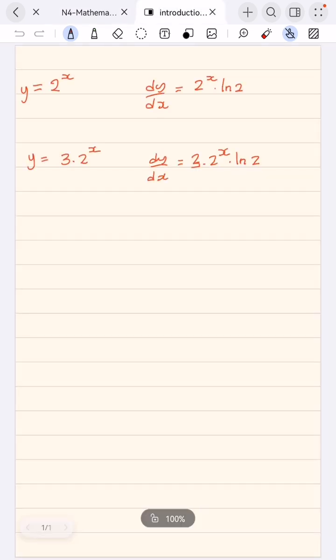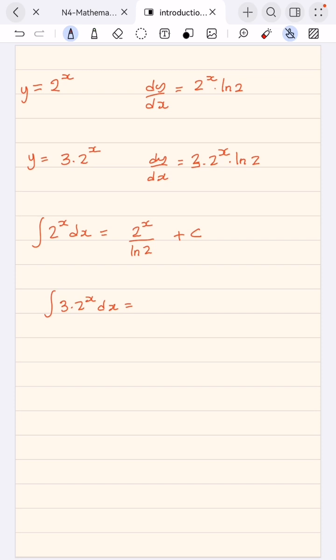So now let's do integration of the 2. Now I have integral of 2 exponent x. First thing, write it as it is. Now divide by ln of the base of 2, which is the base. Then don't forget, with integration you always add c, it's constant. The same thing, if I have 2 exponent x dx, first thing I do is write it as it is.